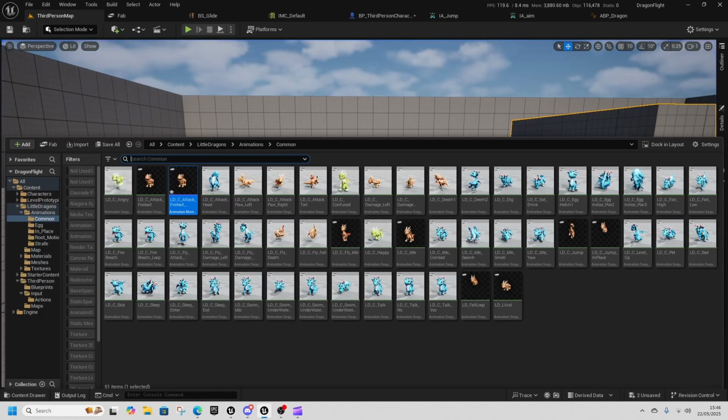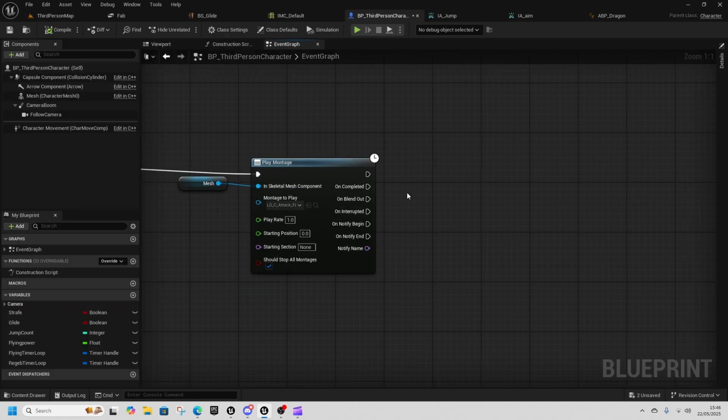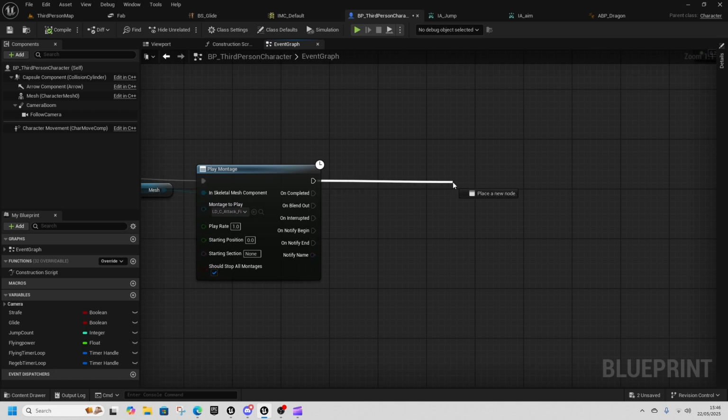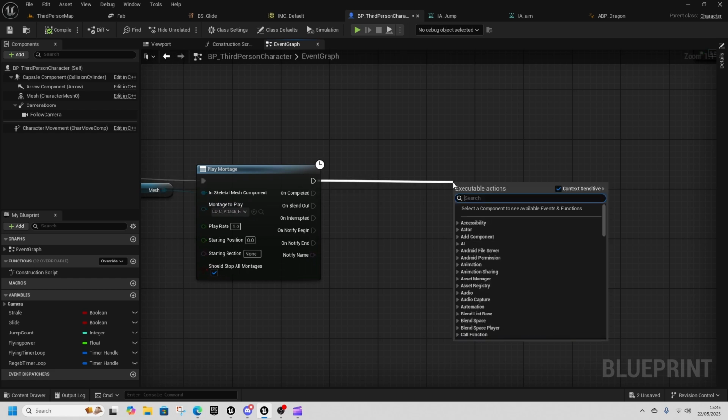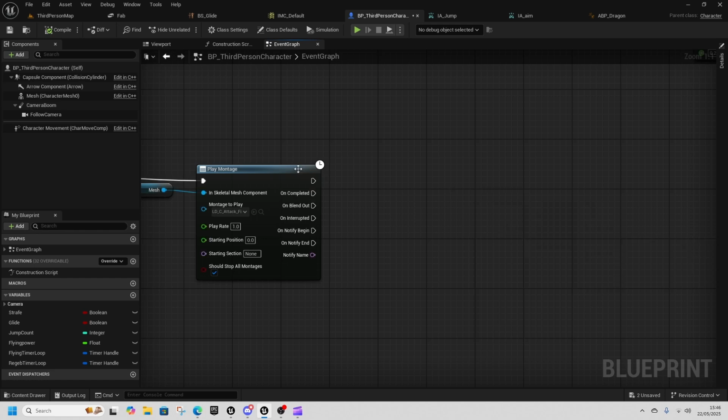So I'm thinking we're going to just do a super simple flamethrower. So we're going to do cascade, not particle.